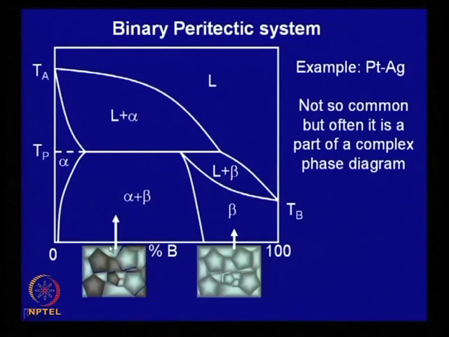If the phase diagram is known, you can find out its properties from phase percentages. Or else, if a phase diagram is not known, but you find that this is the region where you have a two-phase structure, then you make at least two alloys in a similar regime, and find out the percentage of alpha and beta, and from that you will be able to find out the compositions, that is, the solubility limits of alpha and beta.